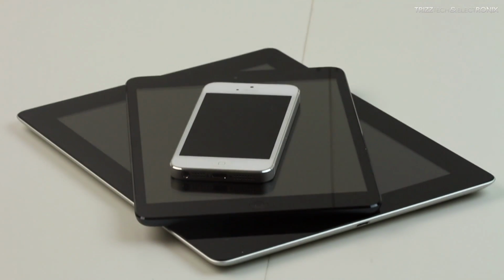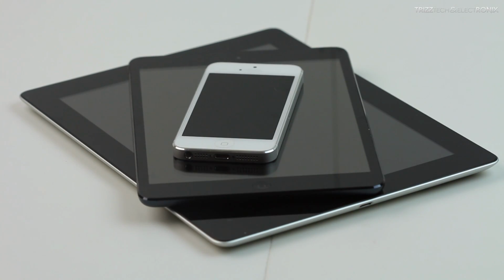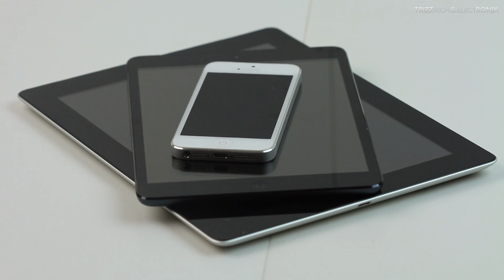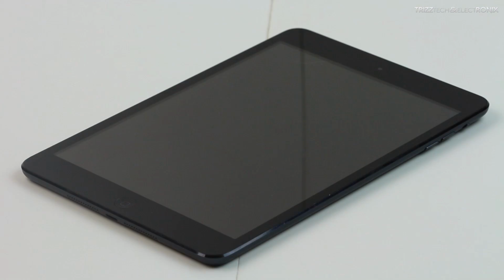Now if you look at the side of this here, it does have such a slim form factor, and the last thing I want you guys to see here, or one of the last things, is just how it fits right in between the size of the iPhone 5 and the size of the 4th generation iPad. It just looks so good. It is such a good form factor, and it is closer in size to the iPhone 5 than it is to the iPad 4th generation, but it is such a good size. I absolutely love the form factor. I don't have any bad things to say about the form factor.